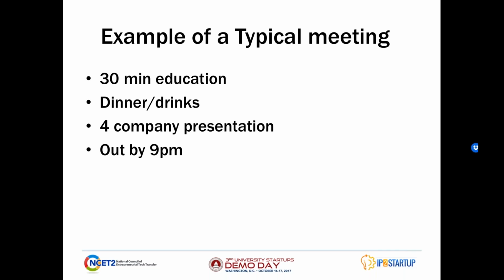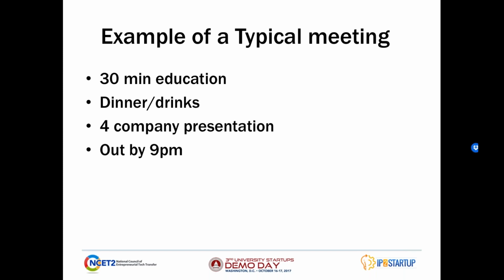Then usually, at least in the groups I've set up, they're always in the evening. So that may start at 5 o'clock. 5:30 is dinner and drinks. It's only 45 minutes, maybe about an hour. So beverages, and usually it's always a cash bar, so you don't have to come up with that cost. You can provide the dinner. You might want to charge people $1,000 for a year. This is nothing compared to the wealth of these individuals. Remember Tony's slide at the beginning.